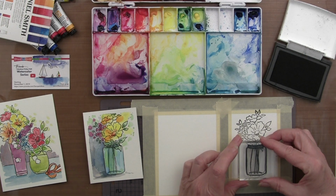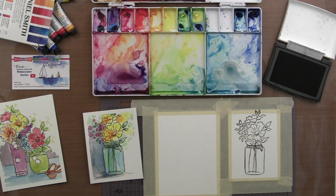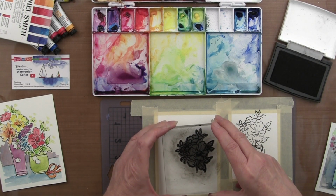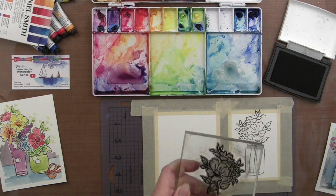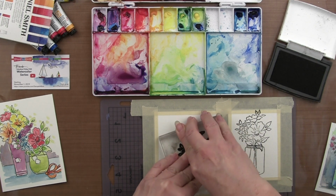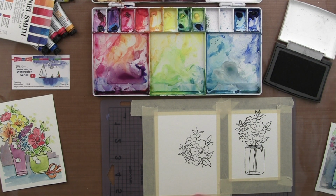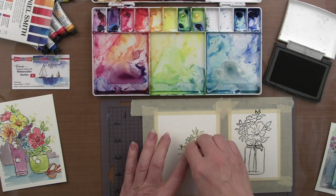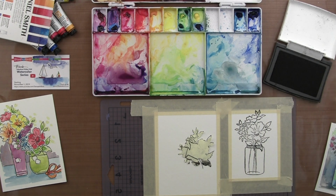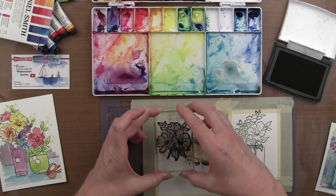If I stamp it like this, it looks like the leaves are down inside the jar. You want to stamp what is most in the foreground when it comes to the flowers, but knowing that I have a mask, they can overlap more or less depending on how large my total panel is. And I'm okay if some of the flowers go off the edge of the tape. It still just makes it look like I'm looking into the frame.